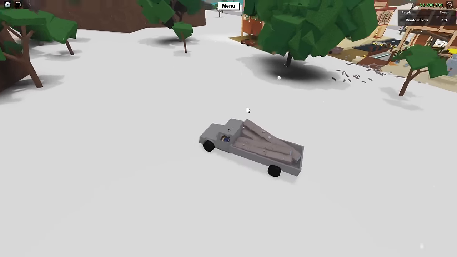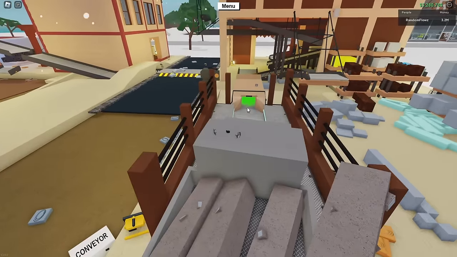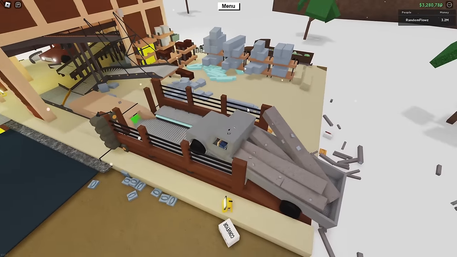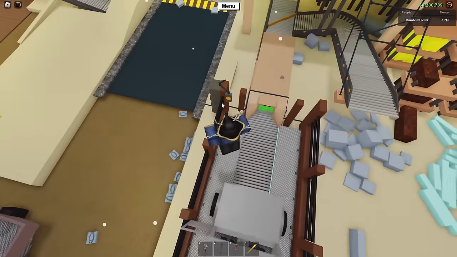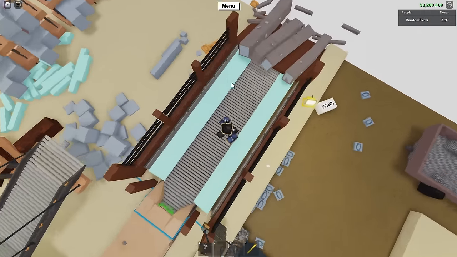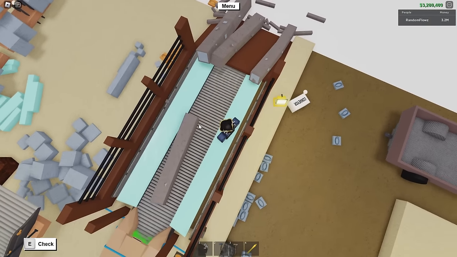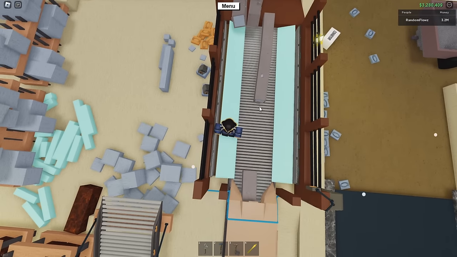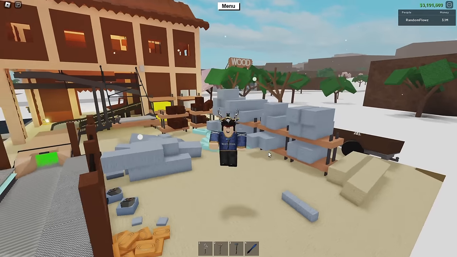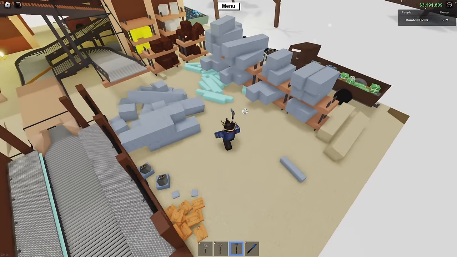Attempt number two at auto-unloading. This time we're going to get a lot of speed. Come on. Oh, we almost made it. Why are trucks front-wheel drive in this game? I swear. Okay, we're gonna try just manually unloading it, I guess. And yeah, I really, really want to fix this auto-unloader. We'll get to it.